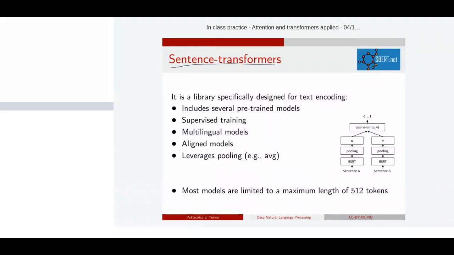This is a library intended to map a given sentence to a vector. Under the hood it uses BERT-based models, and this vector can be used to index those sentences in a search engine, and then we can perform information retrieval by using semantic information.